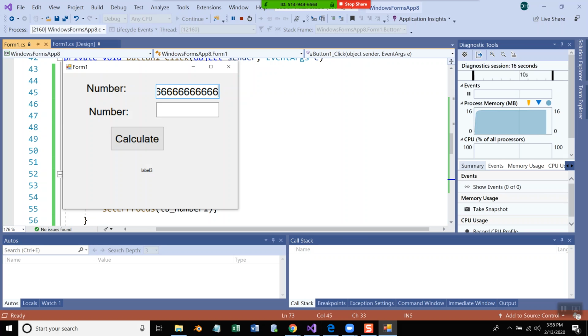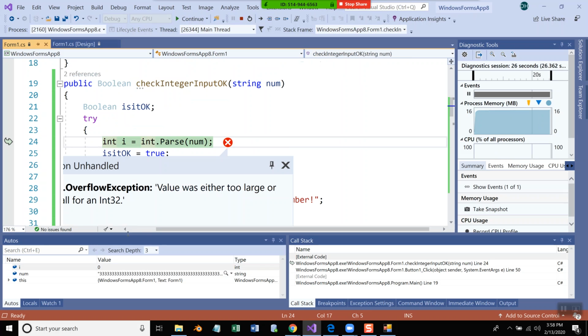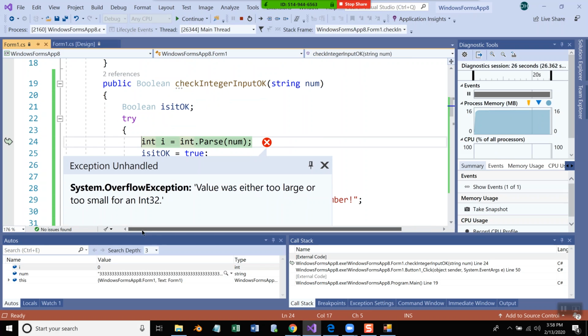I'm holding down my 6 right now. No, not an integer, but you probably write like on a double. See here I got an overflow exception. So I still don't have that in here. I can still break it.